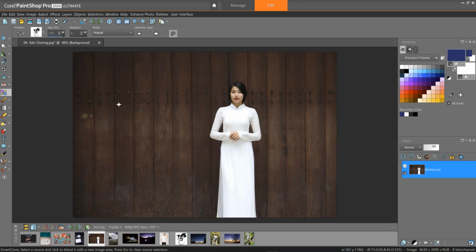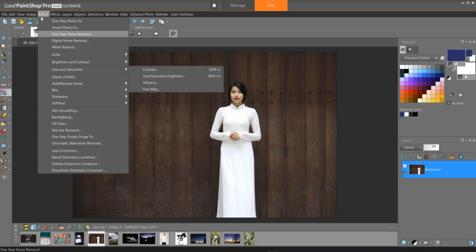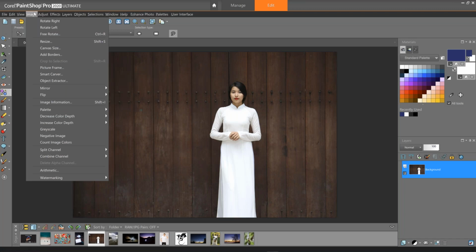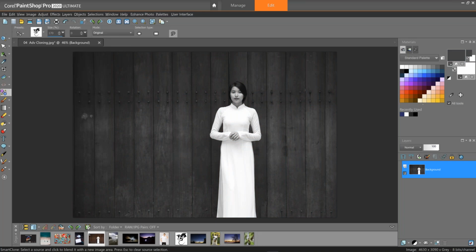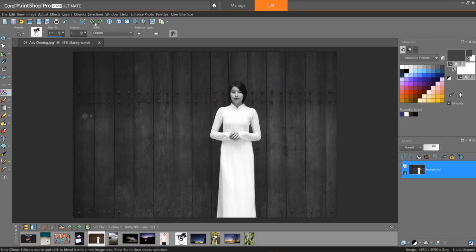Right. So the next thing I'd like to share with you is I'm going to go to the adjust menu here. As you know, we have the ability to choose grayscale. It just knocks it straight through to a grayscale. I'm going to go ahead and undo that for a minute, because I'd like to share with you another methodology, and that is by way of adjust.